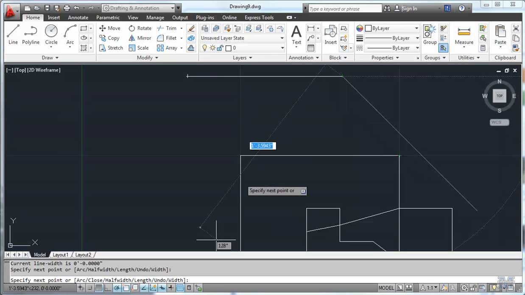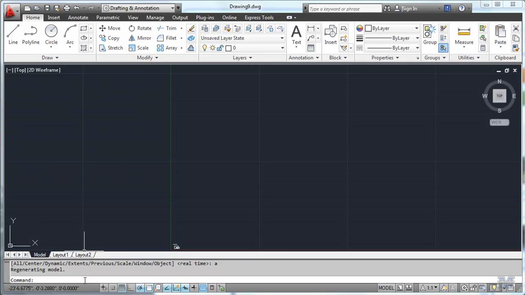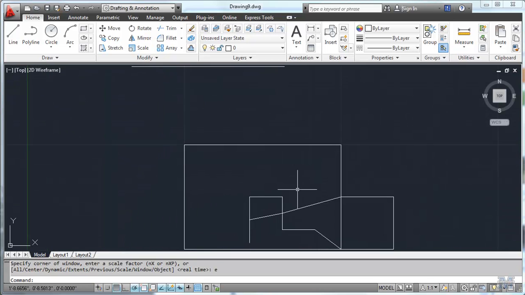Now notice that we are drawing some pretty small stuff here. So let's take a look at the zoom command. If we do all, it puts us out to the full limits. So there's our stuff drawn down in the little corner there. If we do zoom extents, then it goes down to what we've actually drawn. So you've got to remember those commands because you can easily get lost sometimes.